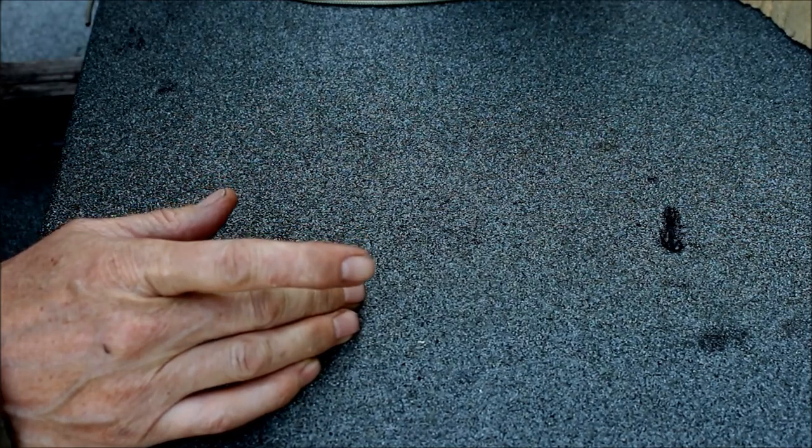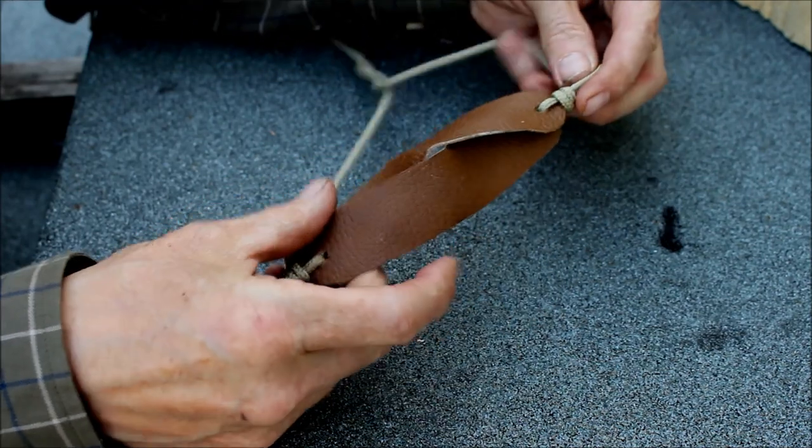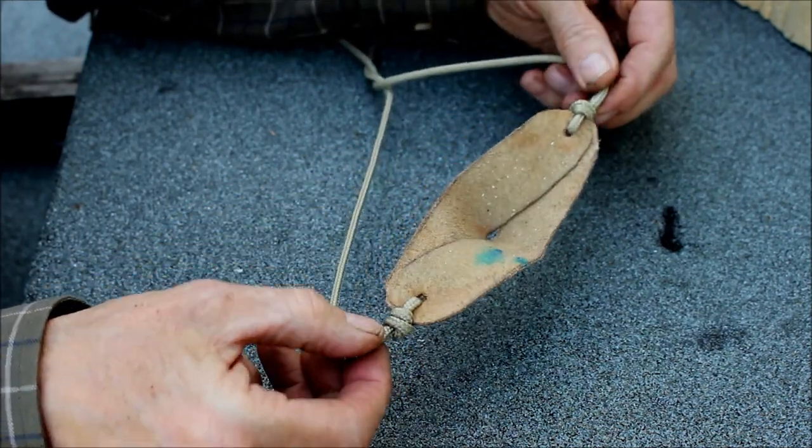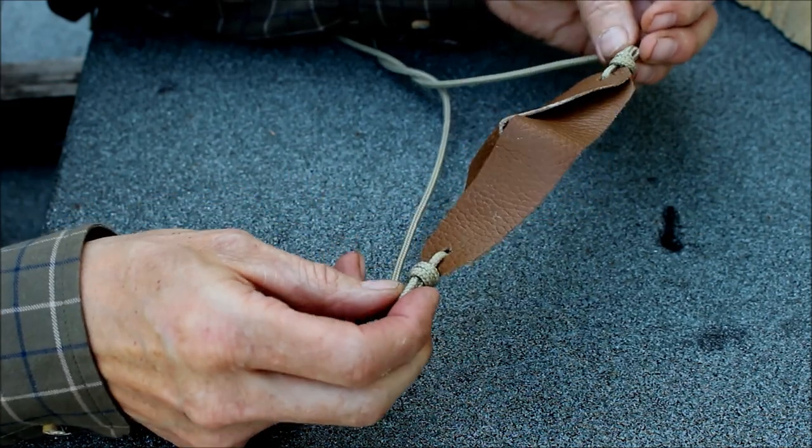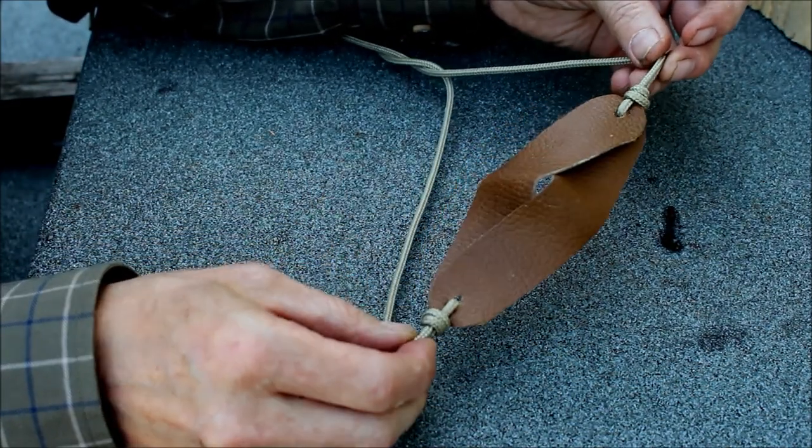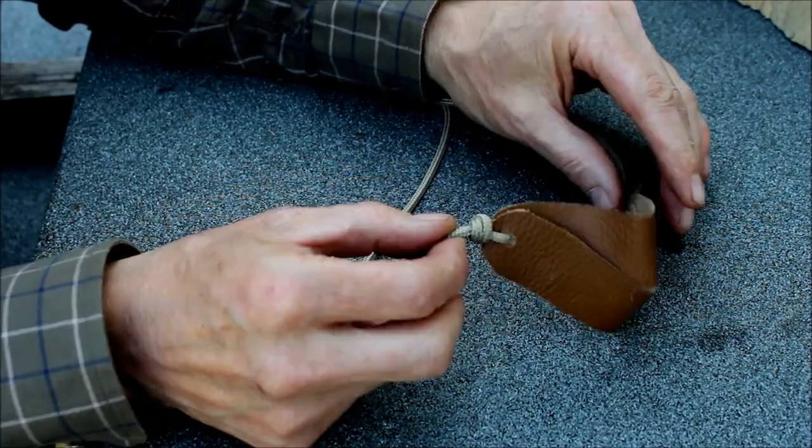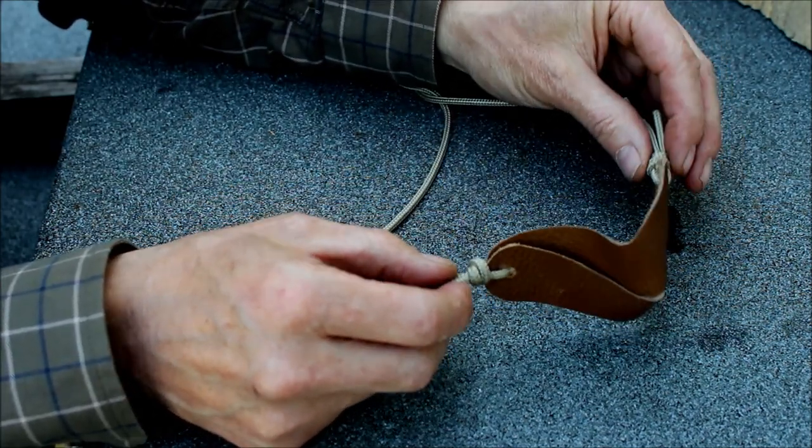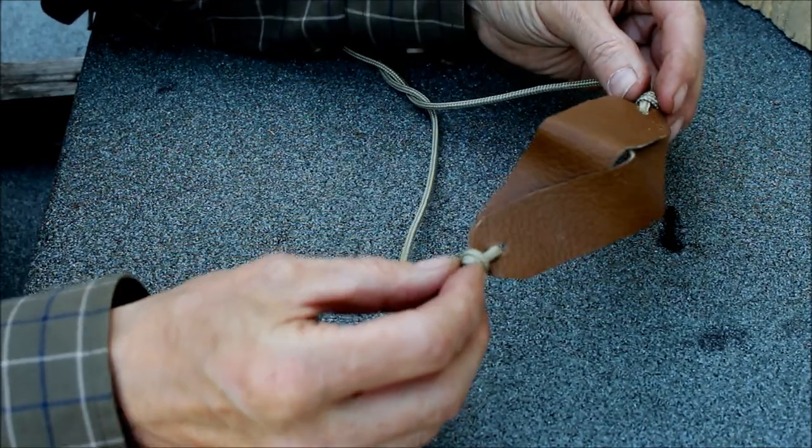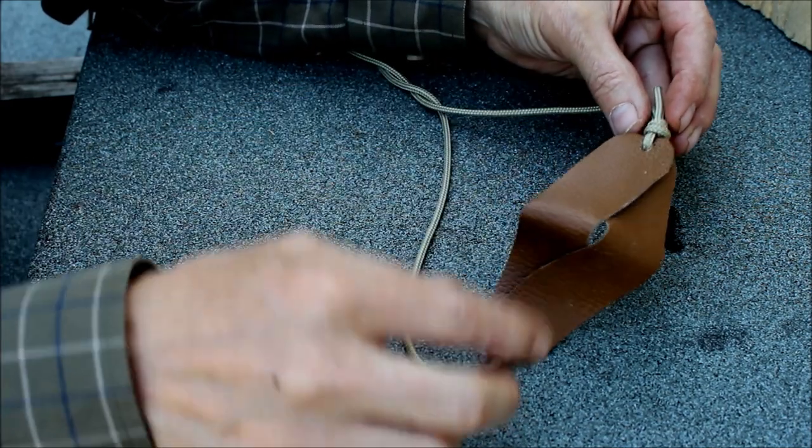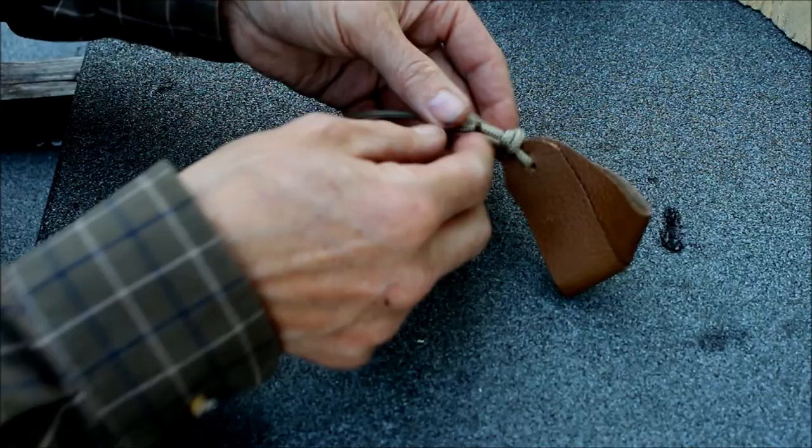For the last knot, I tied the last knot, and that was the knot I used to tie the leather onto the two pieces of cordage. That is the fisherman's knot. I believe I called it the double fisherman's knot in the video, but that was essentially where you tie two ropes together using a fisherman's knot on each rope.